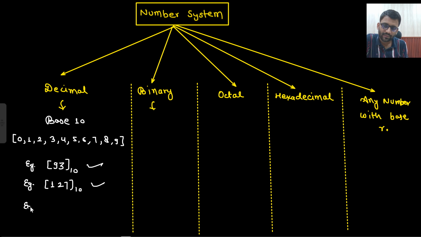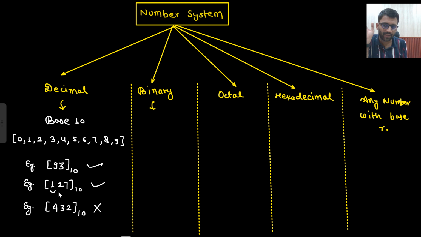But if I write A32, you know that there is a digit called 2 and a digit called 3, but there is no digit called A. We don't know what A is. There is no such digit as A. So this is not acceptable. This is not a number. In base 10, A cannot be a digit because the maximum digit can be 9 only. We know 0, 1, 2, 3, 4, 5, 6, 7, 8, 9. Maximum we can go till 9.